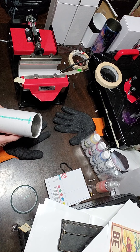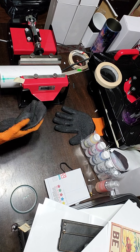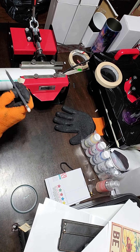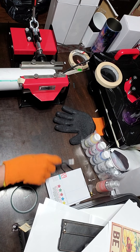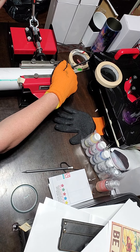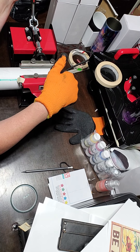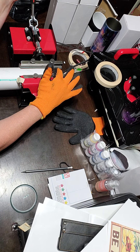My heat press is set at 390 degrees and I'm going to press for one minute for each section. I don't put my tumbler all the way in — just maybe an inch or two from the top. And I press with a fairly moderate amount of pressure. By not putting my tumbler all the way to the top, I'm allowing the foam inside my press to kind of wrap and cushion itself around the cup, taking that paper and wrapping it around the top edge. That's how you get your top edge all the way to the top.